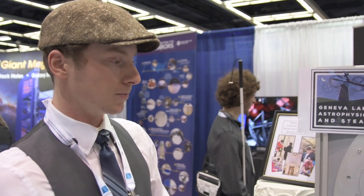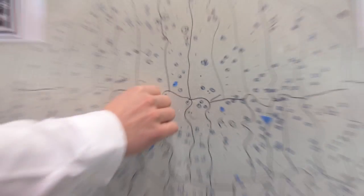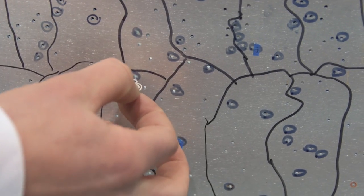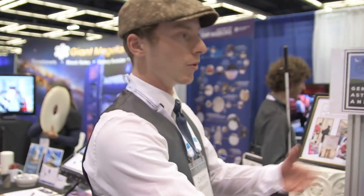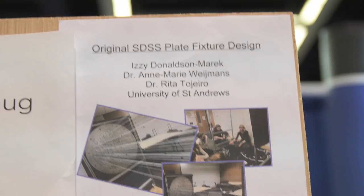Each one of these holes triggers a sound associated with that redshift value. If you pull it here you get a lower, quieter sound, and this one won't pull as far — a galaxy has less of a redshift and has a higher tone. This is our first iteration of upcycling this plate; it's an extension of the Yerkes outreach program.